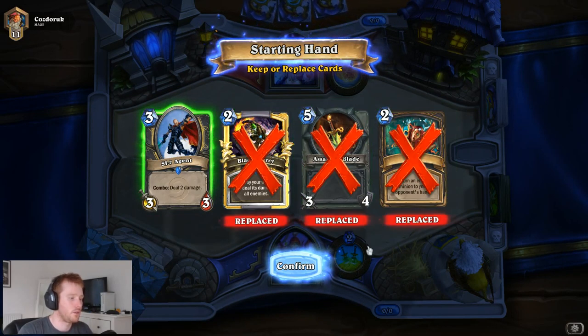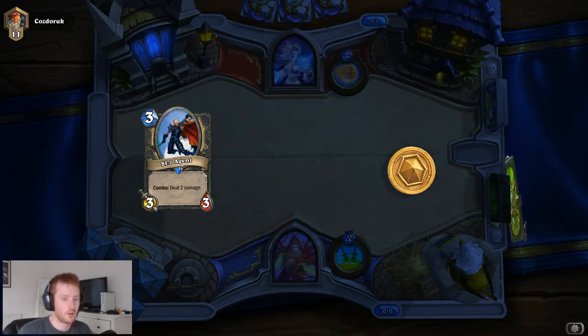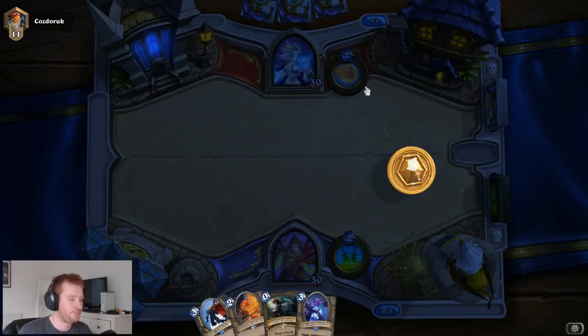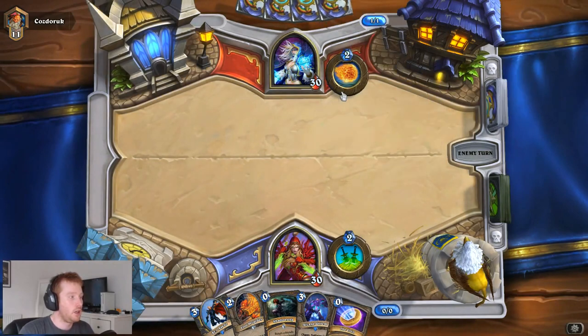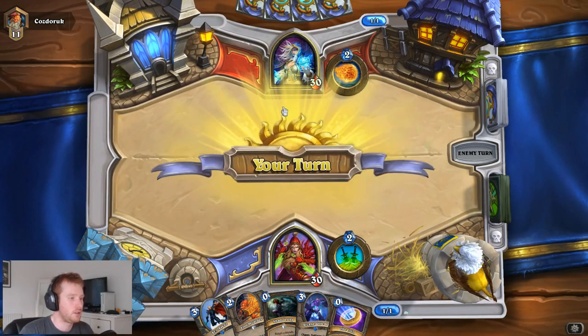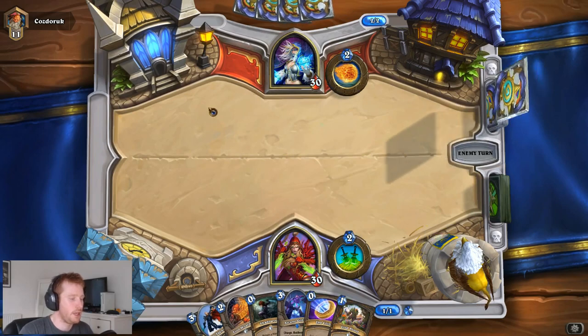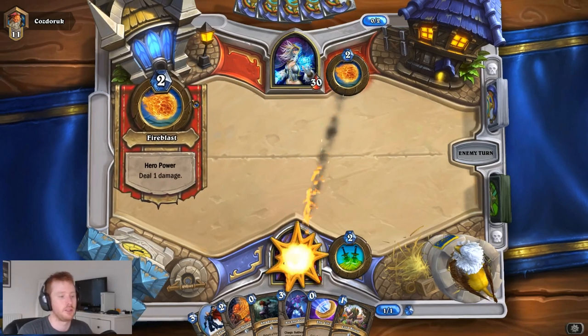Get rid of. Yeah, hold on, it's like 7. Okay. Not a great start. The problem with playing a mage with this deck is that a lot of your minions are 2-1 minions, which means they're obviously very susceptible to Fire Blast.